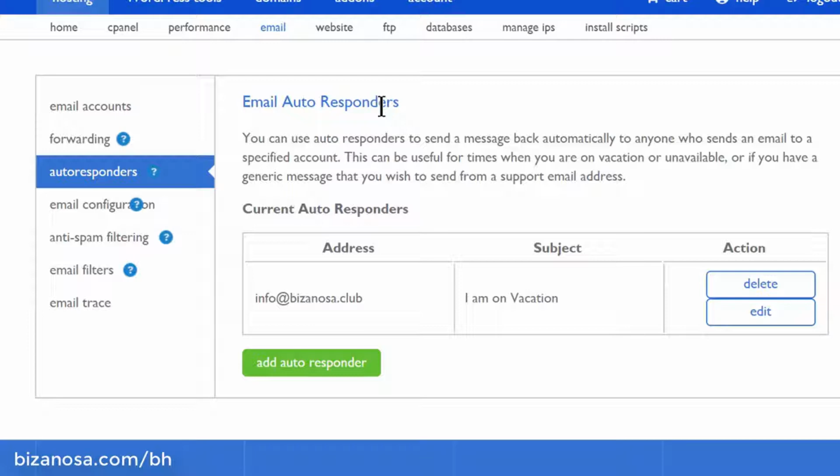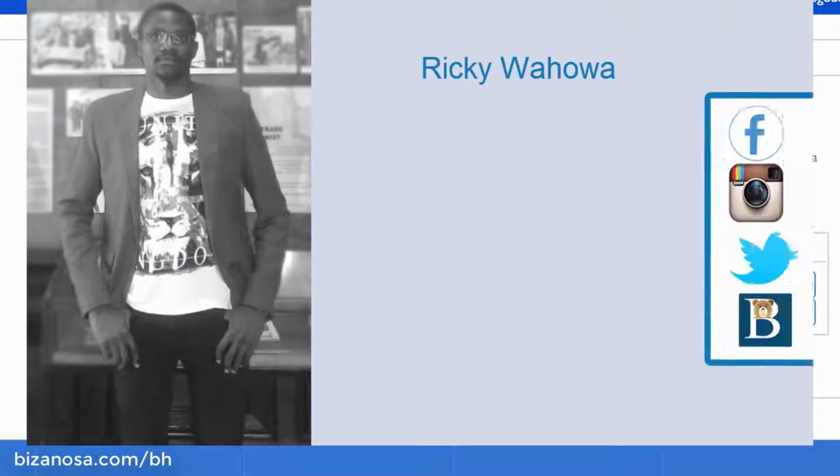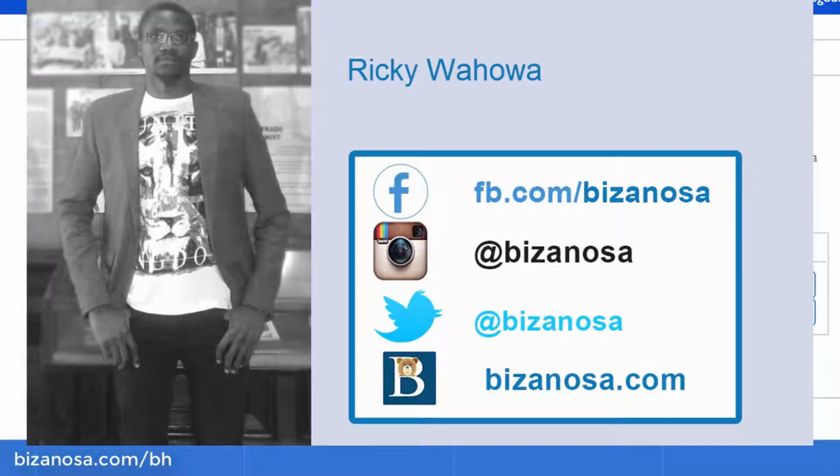You can use the same configurations on your mobile phone. Just download Outlook on your mobile phone and use the same configurations and it will work. Okay, so I will see you in the next video when we continue from here.